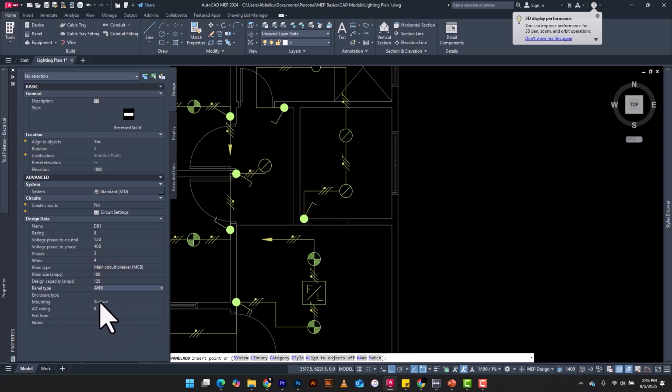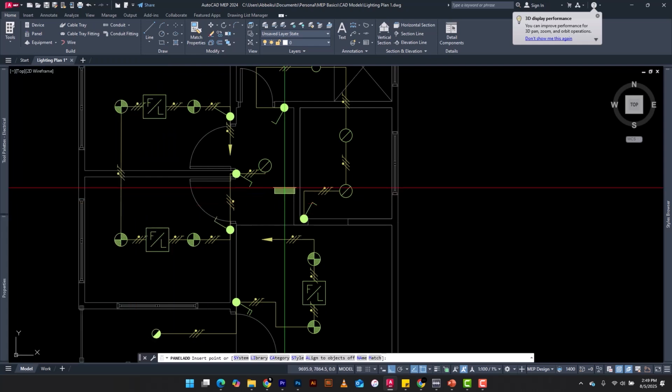And then the panel type, we'll discuss what to select in this section also. But again, you see that even though we choose recessed, you can still choose how to mount it. So I'm going to choose the mounting to be recessed, not surface. You can choose between surface, recessed, or a floor mounted panel. This is a floor mounted panel, this is a recessed panel. Leave the AIC rating, fed from, all those things, leave them. These are things we can change later.